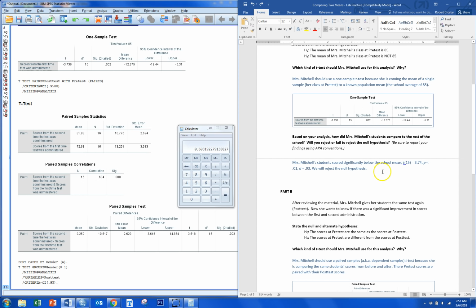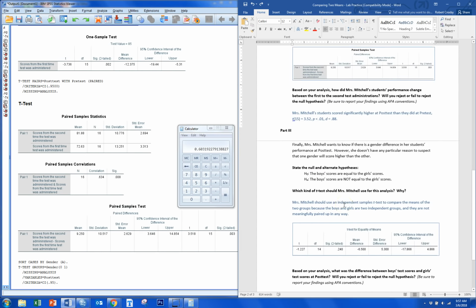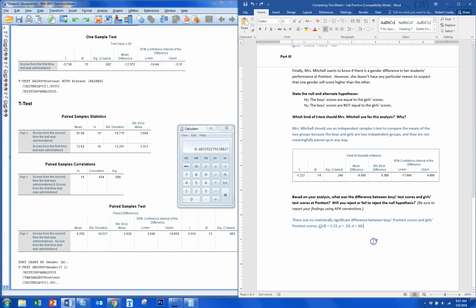If it is, it's statistically significant. And we're going to report that according to the next highest cutoff point. And in this case, we've also taken a look at practical significance, our effect size. Hopefully this is helpful to you, and that you will be able to be successful as you work on these types of problems independently.